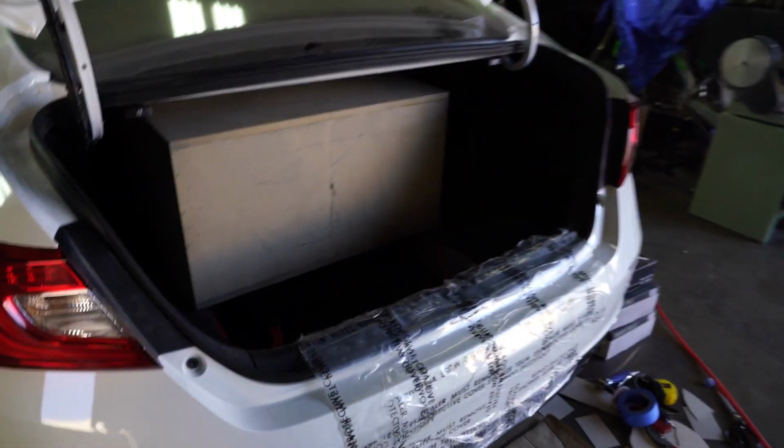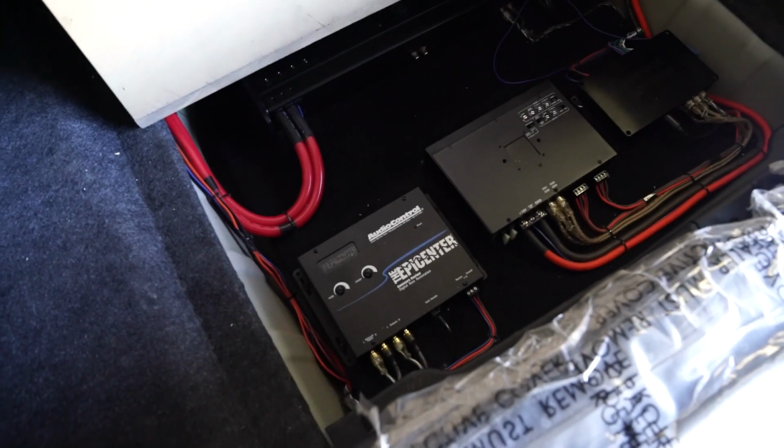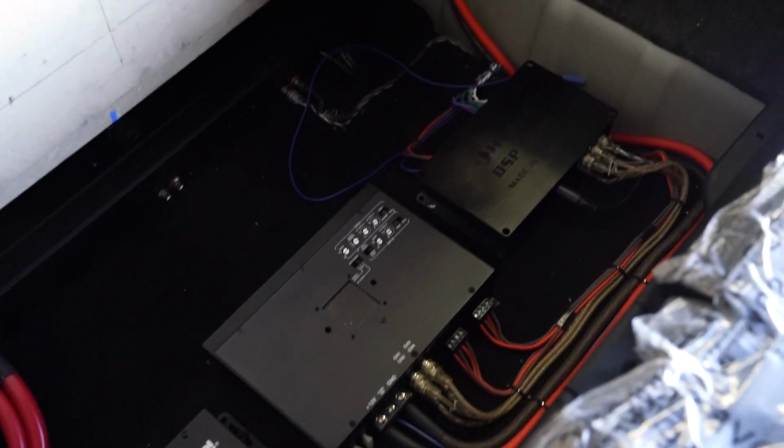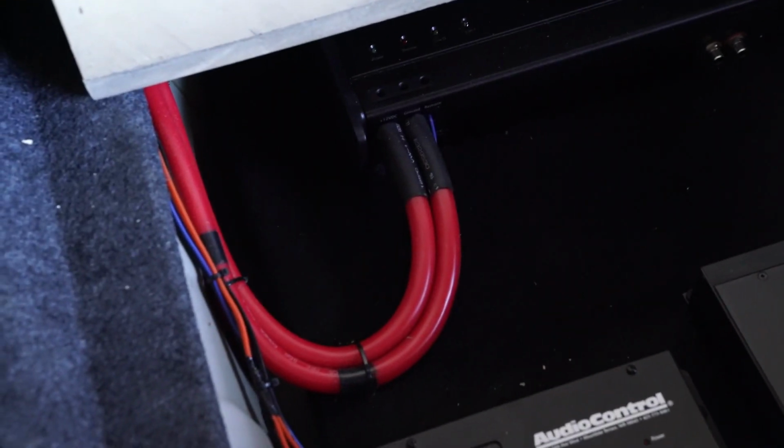Okay, cool. So the Honda got a lot of the wiring done. Check out that wiring. Oh, I like it. It looks pretty damn clean. Woo!